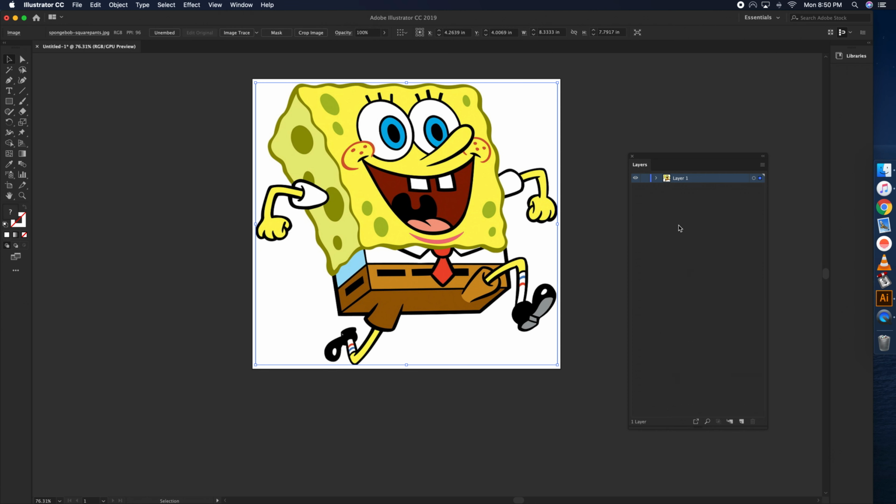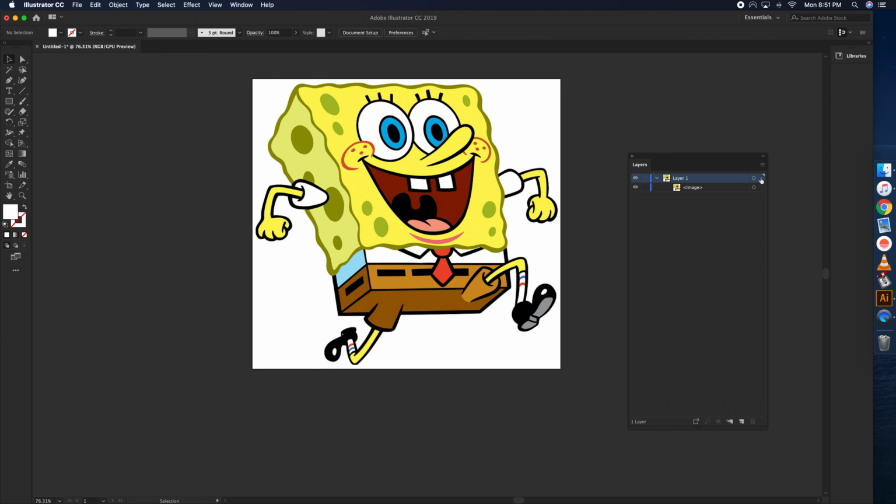It'll pop the layers up over here, and then let's look at what we have here. So currently we have layer 1, and we can see that there's a little thumbnail of SpongeBob. There's a little arrow. There's a blue bar here. There's an empty square, and then there's a square here with an eyeball in it. Okay, those are all kind of important. We're going to talk about these two later. This is the layer with SpongeBob in it. If we click the arrow, it will open up the layer, and it will show us all of the sublayers. Currently, there's only one sublayer, and that is our SpongeBob image, right there. The blue square here shows that SpongeBob is selected.